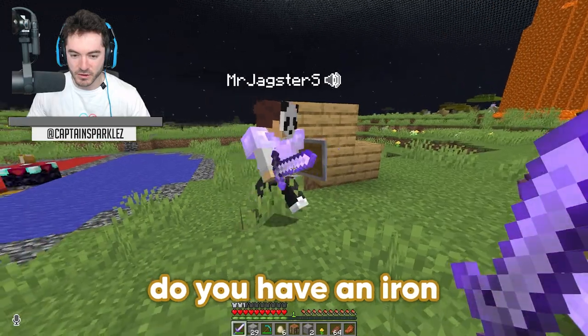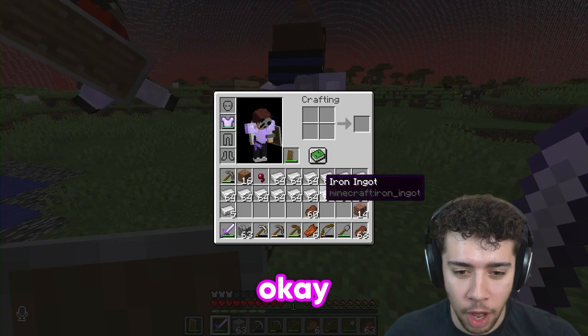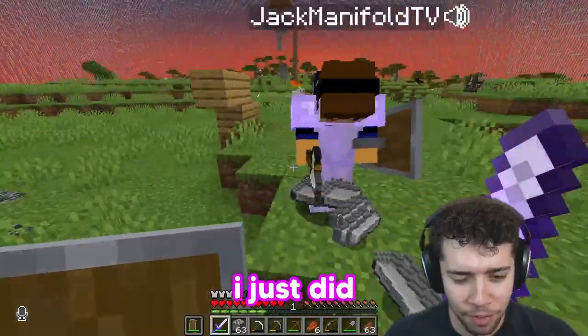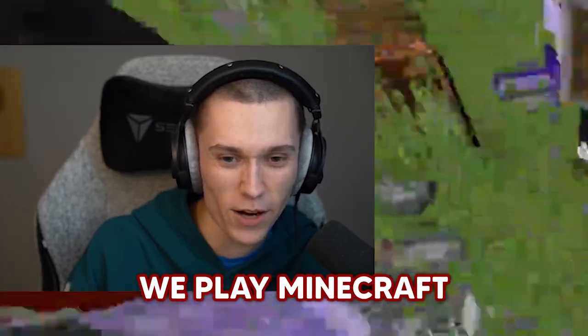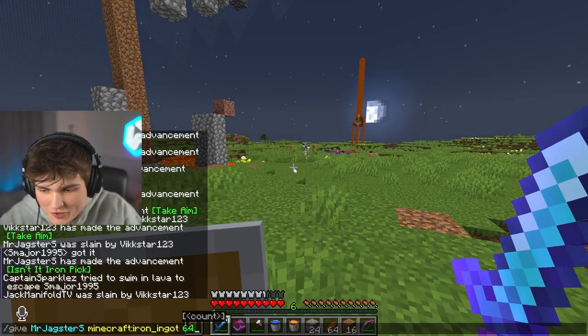Wow, thank you. Do you have an iron, like for a shield? Shields are kind of important. Oh my god! Okay, it's raining iron. I have 10 stacks of iron now. What? Guys, it's actually this special craft I just did. That's a crazy plugin, man. Seems legit. I don't know. Look, it just appeared. We play Minecraft, but it rains iron. Sorry, I know. I'm just doing something quite funny.